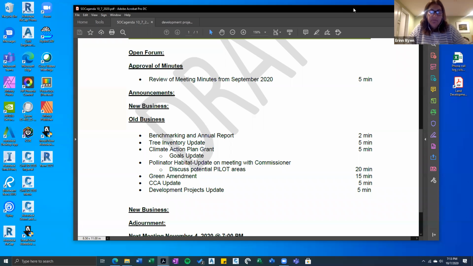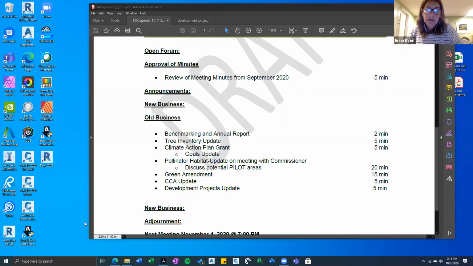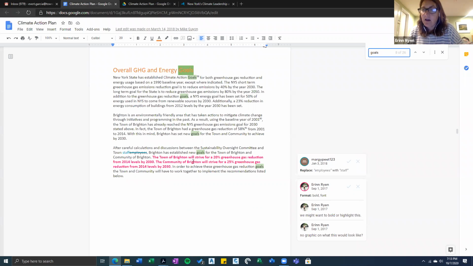Yeah, certainly I don't want to waste people's time, but when we drafted the plan, we were aligning the goals of the climate action plan with New York State goals, but New York State's greenhouse gas inventory goals have changed, as well as their commitment for renewable energy. So at some point, we probably should update the goal of our plan, or even look at, I'm just thinking of Microsoft, which has a carbon negativity goal, right? So there's even more ambitious goals out there. So it might be worth a conversation to talk about what we want the goals to be in the future, since things are changing.